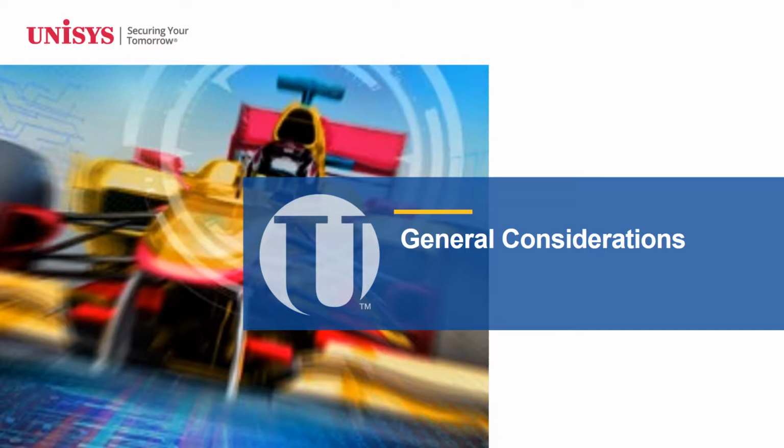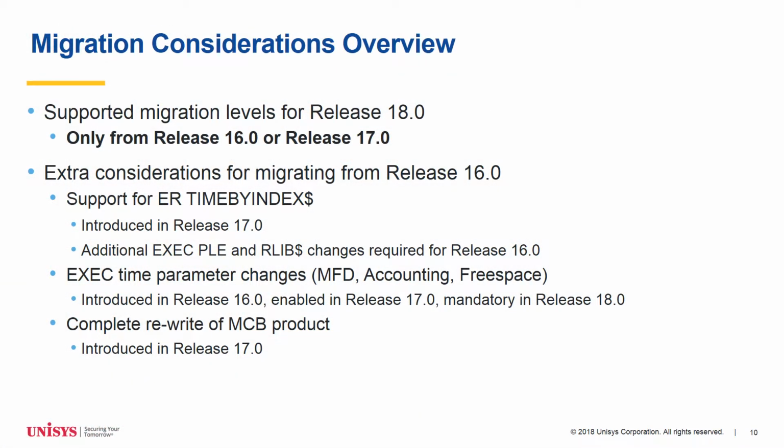Let's start off with some general considerations for migrating to Release 18. In order to move up to Release 18, you must currently be running either Release 16 or Release 17. Direct migration to Release 18 from any pre-16 release is not supported and has not been tested. Most of the migration issues you'll encounter when moving to Release 18 are common to either path, whether you're coming from Release 16 or 17, and we'll cover all of these considerations in this presentation.